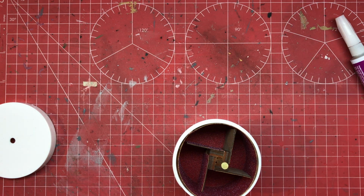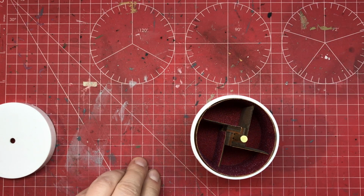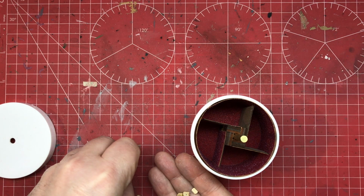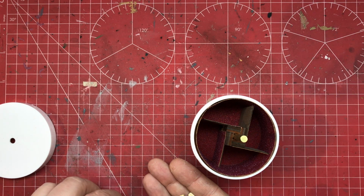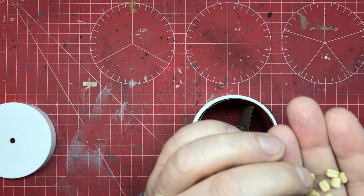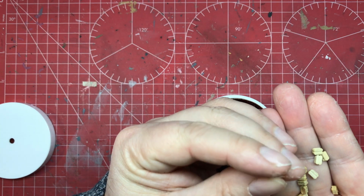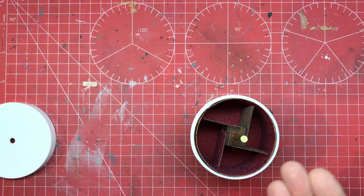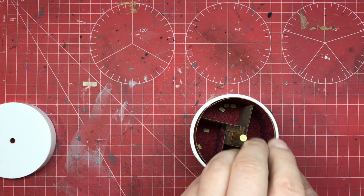Let's find some blocks to put in it. So I have some blocks here that we're going to use as test blocks. These are left over from a previous kit build, and they're a decent size, so they'll show up on camera okay. And we've got a number there, and as you can see, these were shaped at the top to be slightly rounded. That's because they're larger, but these edges are totally square. So we'll just see what this does.